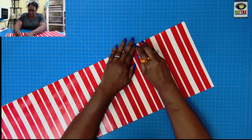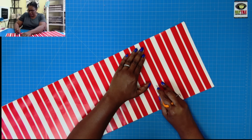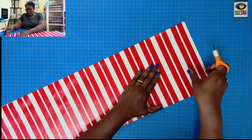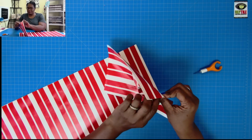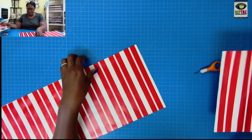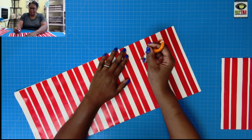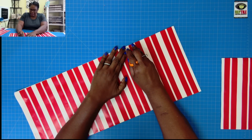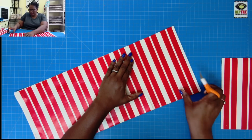And then you just cut in between that area that you made the squiggly marks. And so you can see it there. And I can hold it up and I can see that. So that's the only place where I would make a mark because we're going to be cutting through it. So we just keep cutting through.